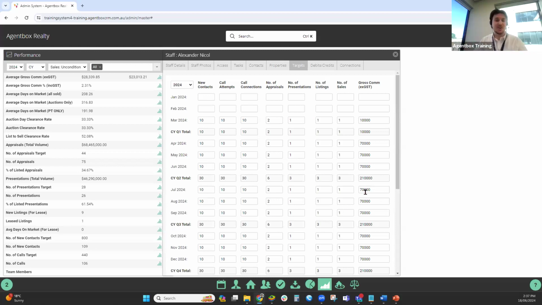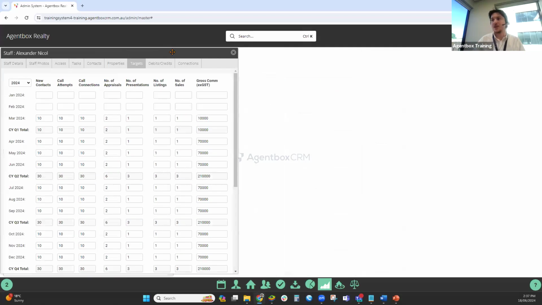Another tip, when you are creating your targets off the back of your performance reports, is to work backwards. Now, of course, gross commission: agents are often motivated by money. So maybe start off with that gross commission conversation. Where do you want to see yourself at X period? And then how many sales do you need to make that commission?